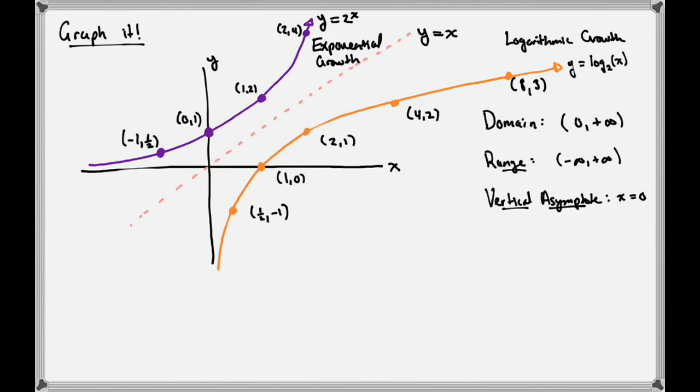It is growing, but I would contend that it's growing very slowly. So qualitatively, I want you to think about logarithmic growth as being slow growth if you reflexively think of exponential growth as somewhat fast growth. Notice in between the two is this line y equal to x, which is linear growth. So there's some sort of hierarchy here. Exponential growth beats linear growth, but linear growth beats logarithmic growth.